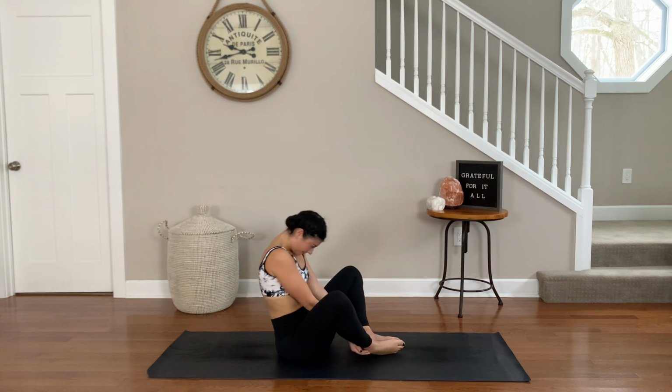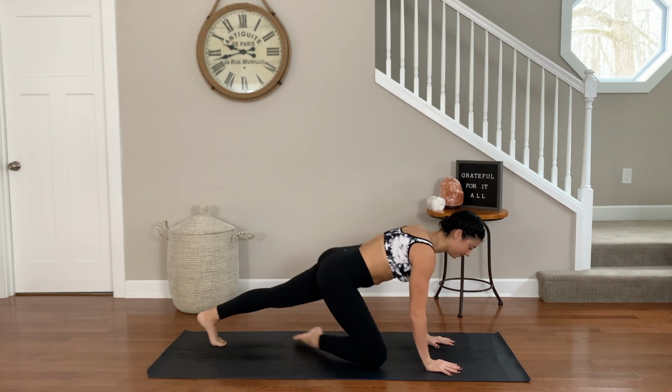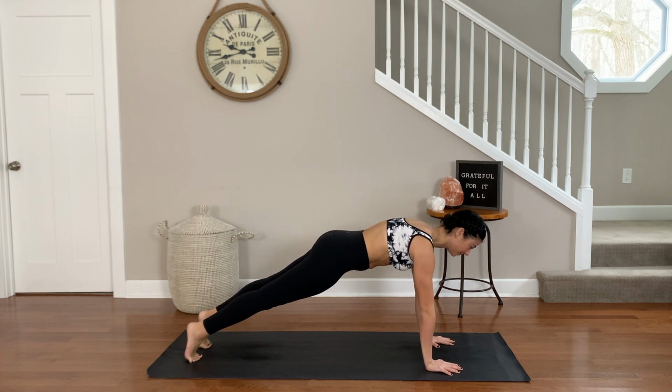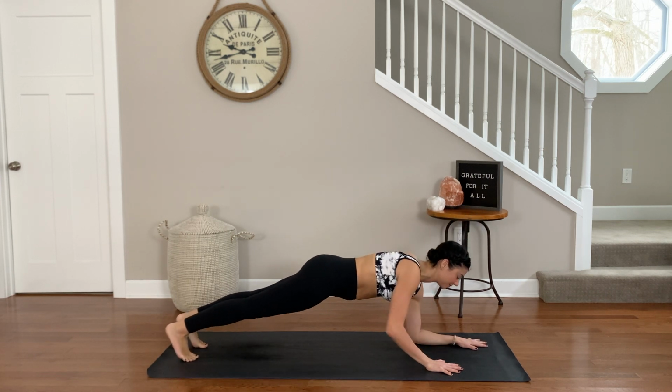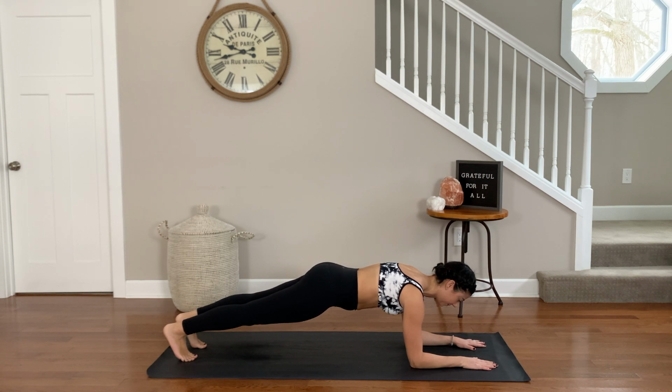Exhale, crawl forward. We'll find a more challenging posture to keep that breath, hands and toes, plank pose. That victorious sounding breath reminding you of the strength from within. Inhales and exhales, come onto your forearms, hug the low belly in. Inhales and exhales through the nose, toning at the back of the throat.